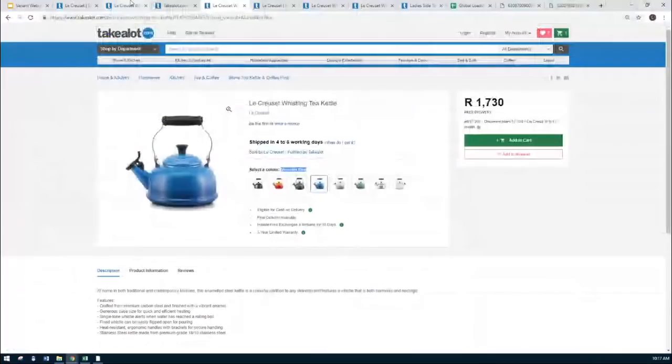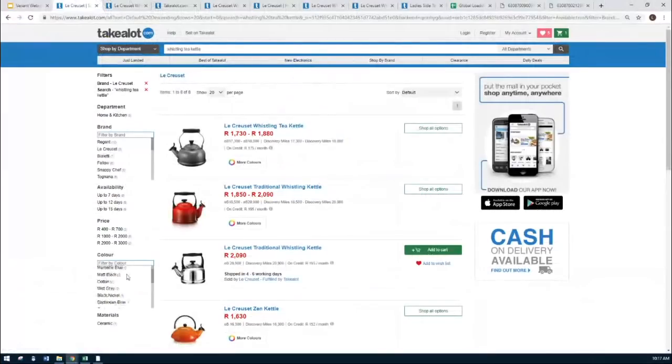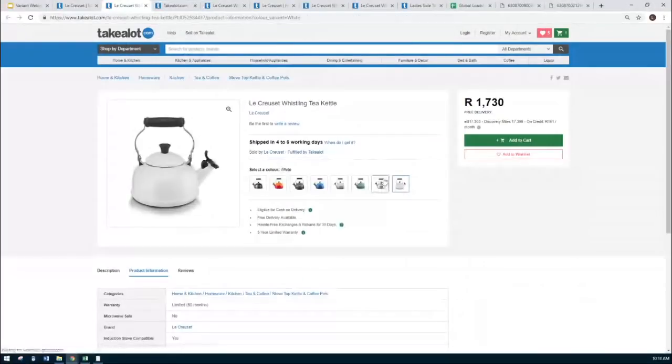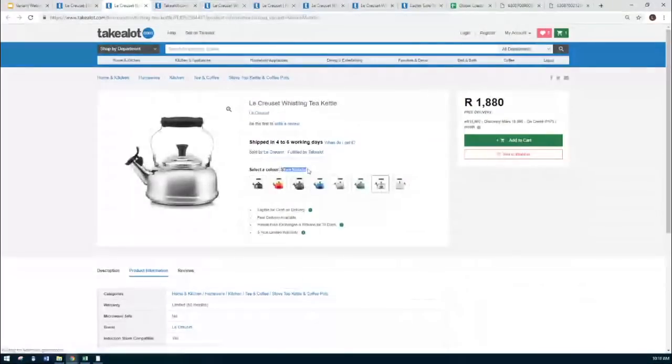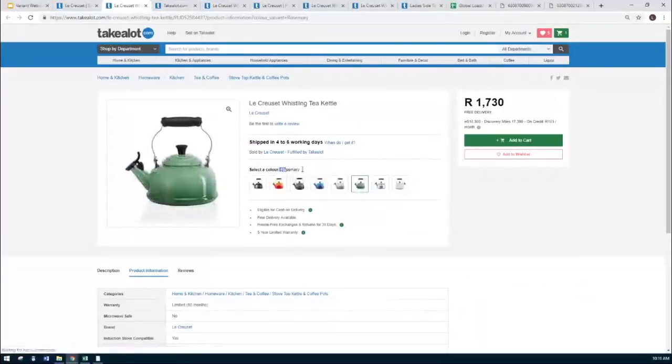On Takealot.com, that means that when a customer searches, they can find the color name here. Additionally, if you are selling a product which does not have a specific name for the color, that would also appear here, such as white, found to the bottom. Those are the options we have right now. On the product display page, the correct name will appear.